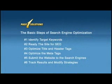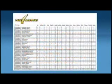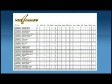Step number six of the basic search engine optimization steps is to track your results and modify your strategies accordingly. This is an example of one of our reports that we send to our clients every single month. Down the left-hand side you'll see the list of keyword phrases for the client, and across the top are the top 17 search engines. Where those intersect, you'll see either a one in the box or the box is empty — the one signifies we found the website on the first page for that search engine. This report gives you an accurate depiction of where you are in the process, and it's also a measure of accountability. We use these reports to focus in on what keyword phrases need more help.